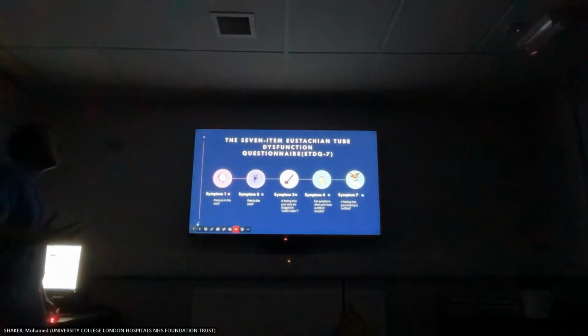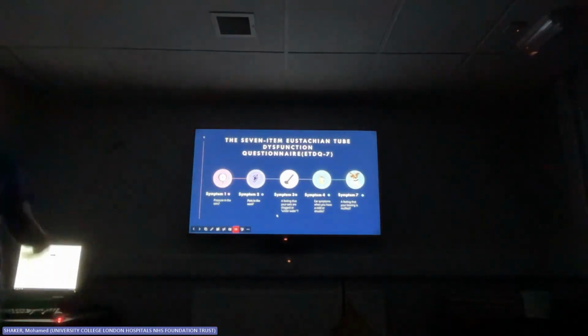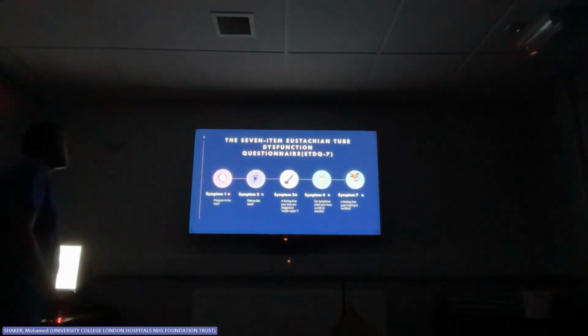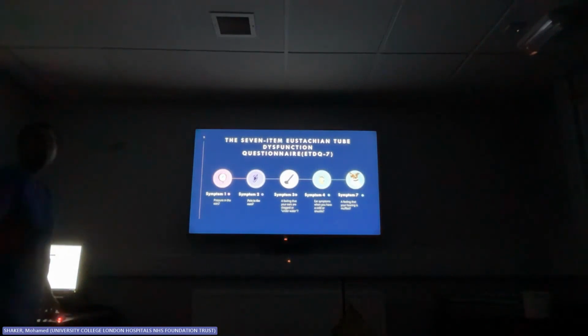However, possibly if the patient was traveling or just after traveling and he got pressure in his ear, fullness, muffled sensations, pain in the ear, ringing, clogging, and you give him the questionnaire and the score is high, most likely he has eustachian tube dysfunction. So you start treatment and see how it goes, like most of the time that we do. Is the duration of the symptoms? Acute is less than 3 months, more than 3 months is chronic.